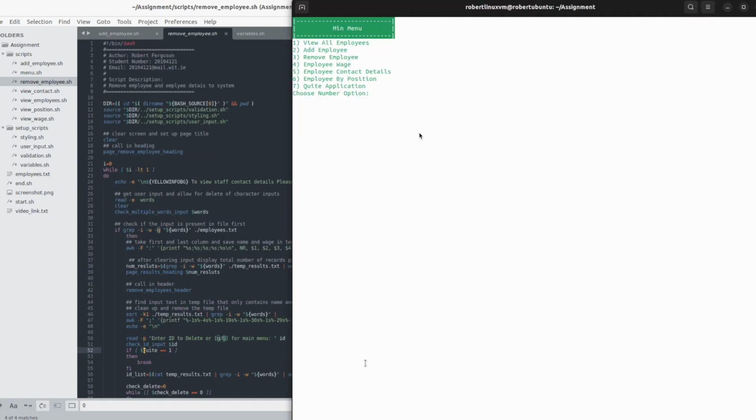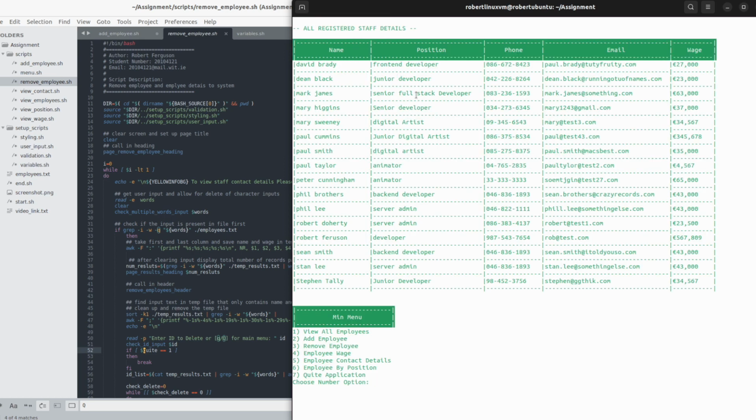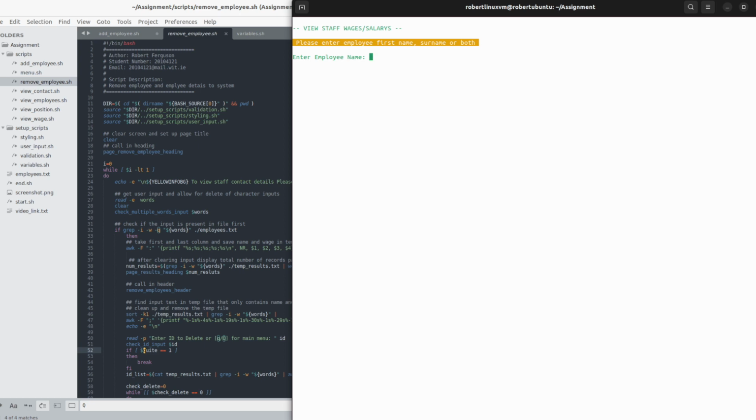REST application. So if I want to do a search for view all employees, so here's all my employees. Into my search for wage, I put in Dean. I've got Dean Black, so go yes again. Go to DOH, Doherty. I have it here. I can do a search for it again. I can go DOH, Doherty. That gives me back the same result.